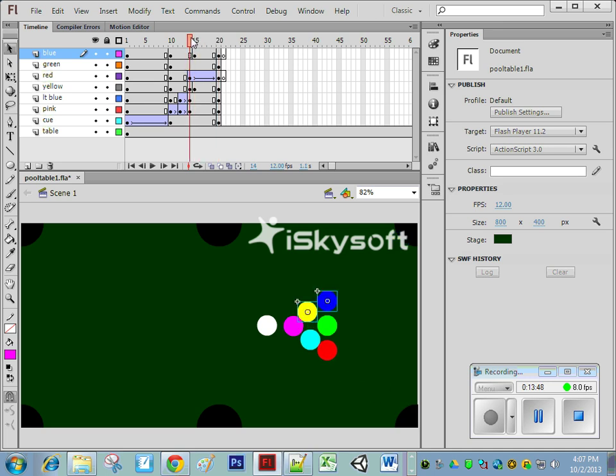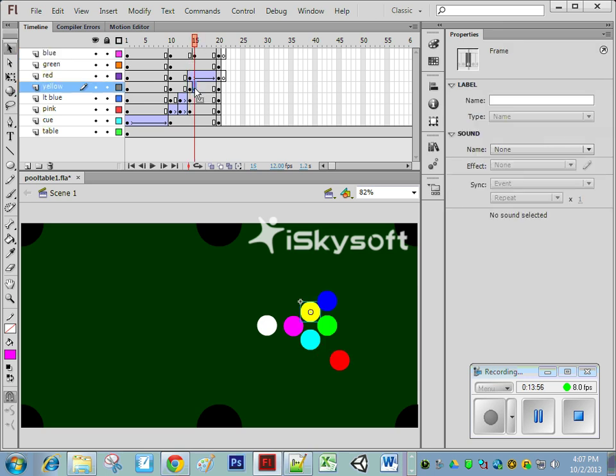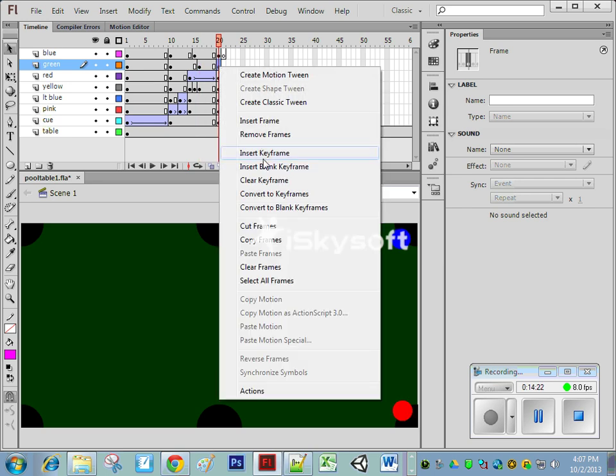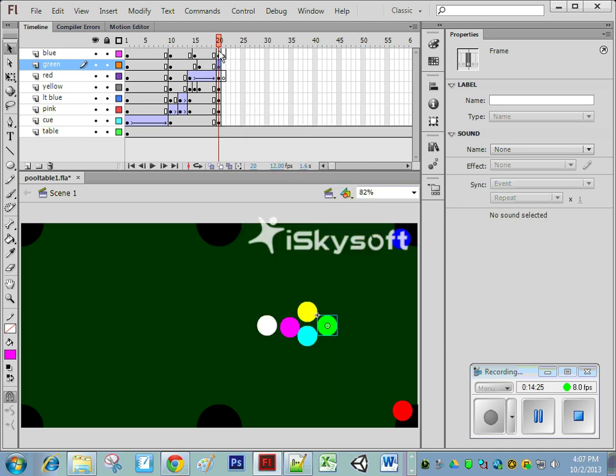Now go back to where the next possible movement might have been. Maybe the yellow one will then hit the green one. So let's go to the yellow one, the last keyframe I had, and let's move it over one, insert a keyframe here, and then touch the green one. And now in that same spot, I'll go to green, insert a keyframe here, because it was still up until then. Now this time, I'm going to go here, and I'm going to have the green one. It's already got a keyframe, so I don't need to insert one.